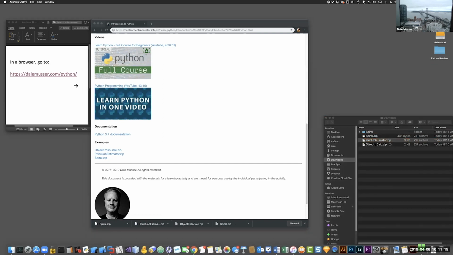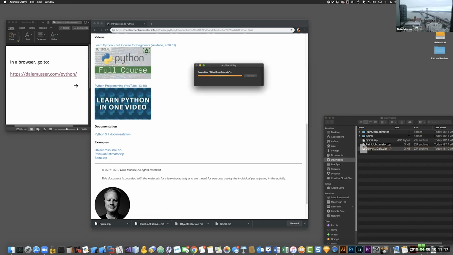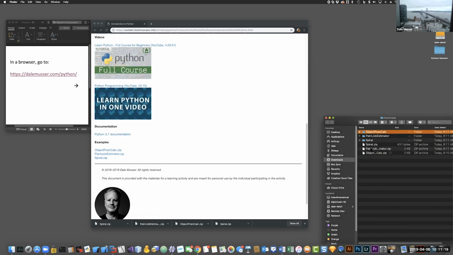And then each of these, you should double click or right click extract. We want them extracted into their own folders. And that will give us what we need to start. And support in the room, if you could tell me when everybody seems caught up to this point, and I can continue from here.